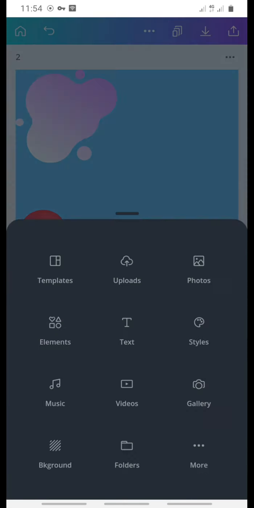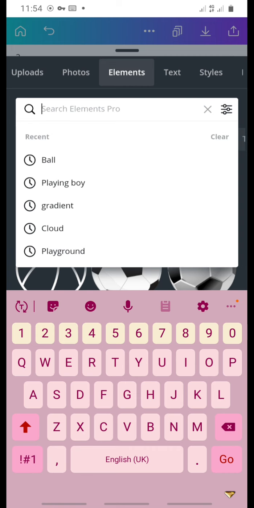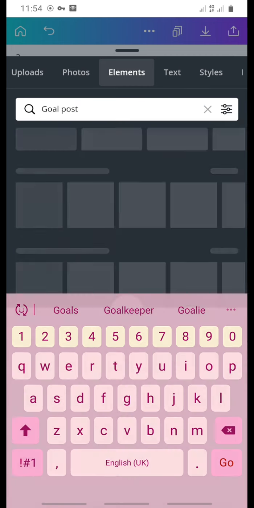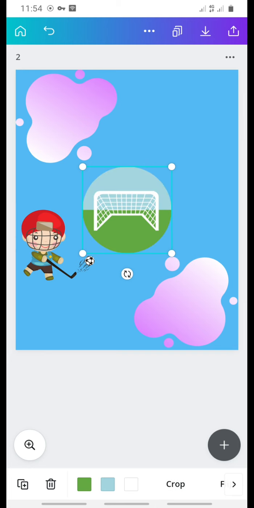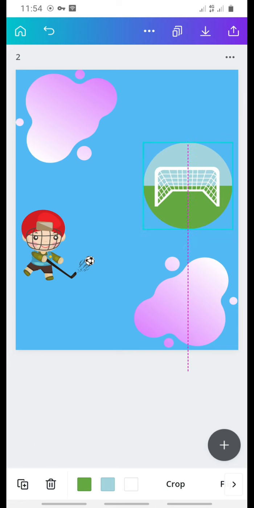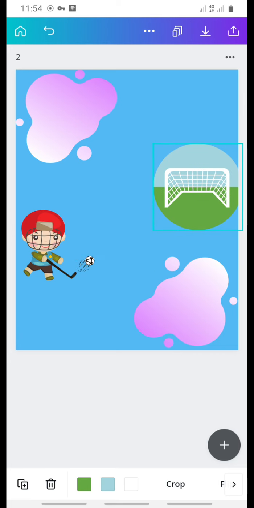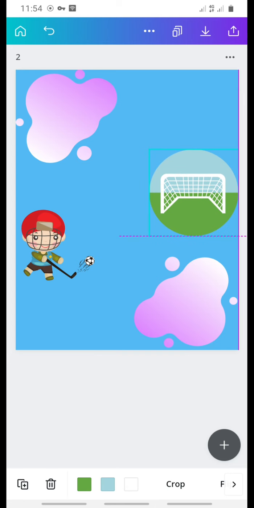Then click on elements again, go for goal posts. Goal posts. Yep. This will do. And I'll position that somewhere here or here.